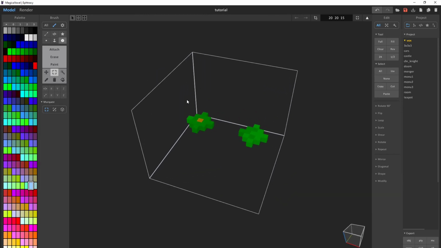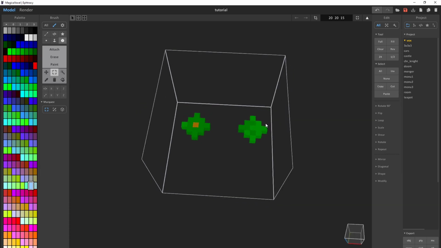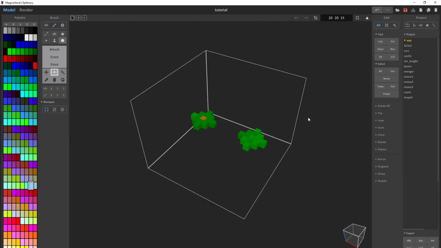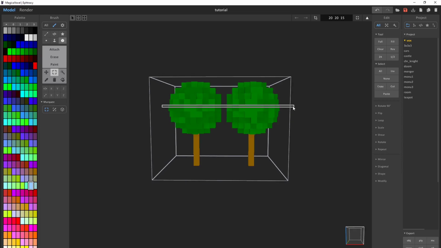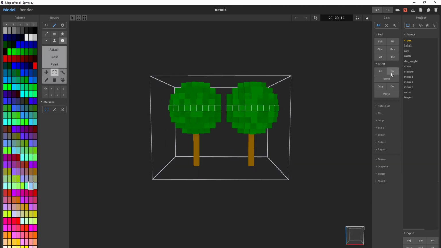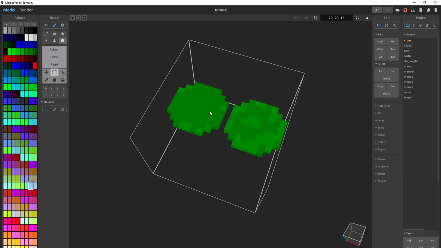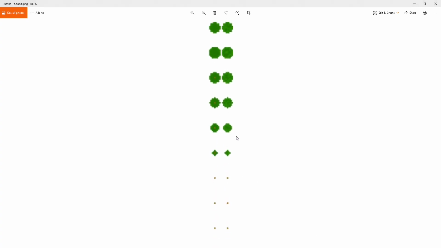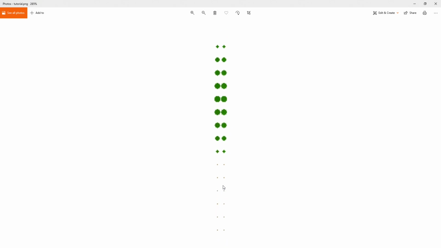and so for example, if we were to take that layer in Magica Voxel, it looks like this, and we can find that layer right over here, or we can do it again with a different layer. Let's do this one. And then it simply takes this cross section and exports it as an image. Once it has all of these cross sections, it layers them as images, one above the other.